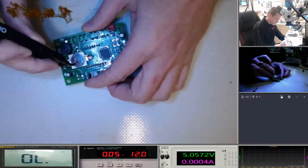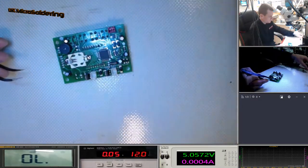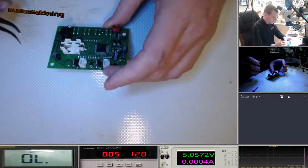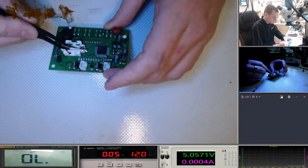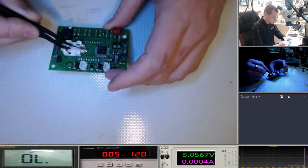I'm going to pop this battery out. Let's put that over there. We're going to ground the circuit.